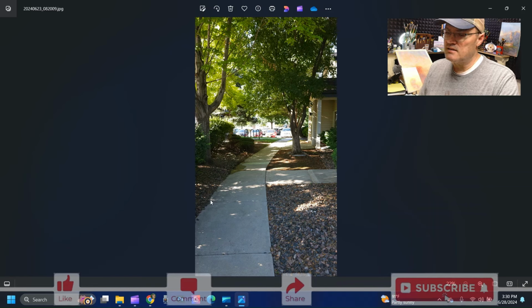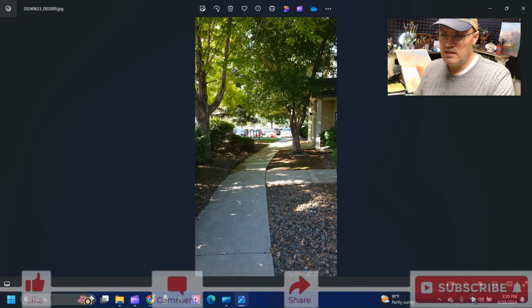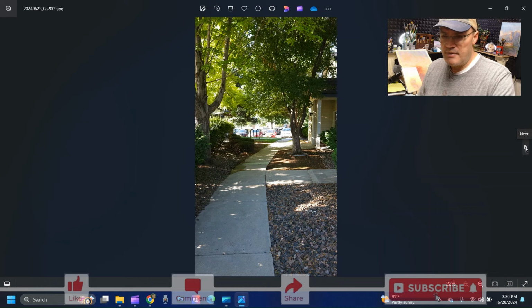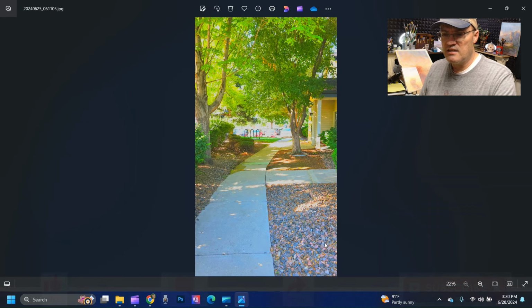This one is just at my apartment. It's a mundane photo, but if you look at this gravel and then the dappled light coming through, if we bump that up, you can see suddenly there's a lot of color in here. It really warmed it up. You can see where the light comes down. It's much brighter in the center, and then there's a halo that's a little bit orangish.